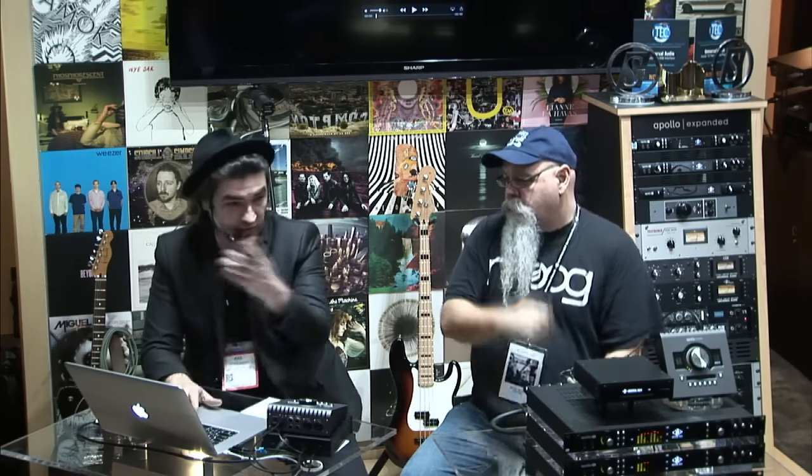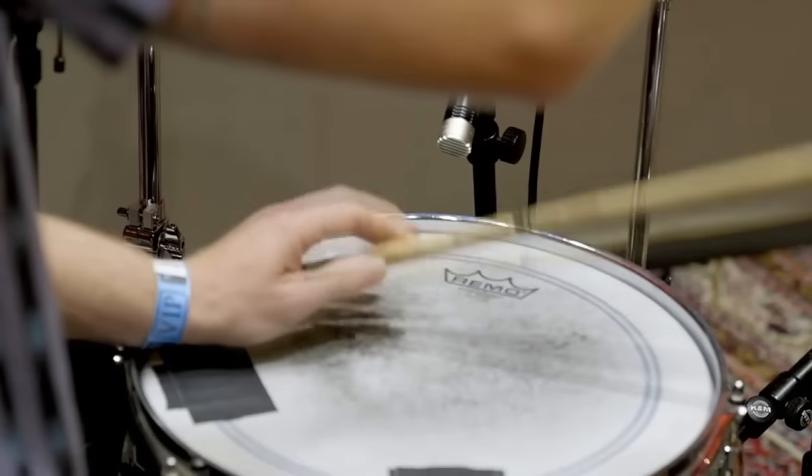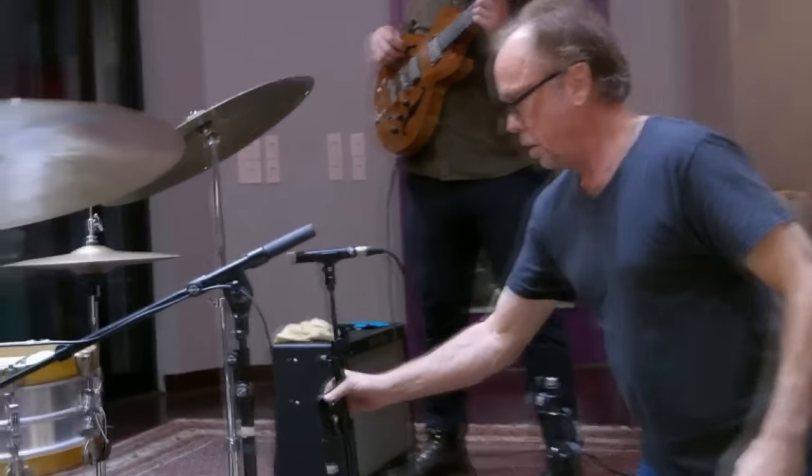All right, so let's look at the setup video of this, because you can explain to us a little bit what the setup was while it's running behind us. Sure. So everybody in the same room. Everybody in the same room. But what about the bleed? You can't make a record like that. Strangely enough, if everybody knows what they're playing and plays it well enough, you can actually record it all live in the same room.